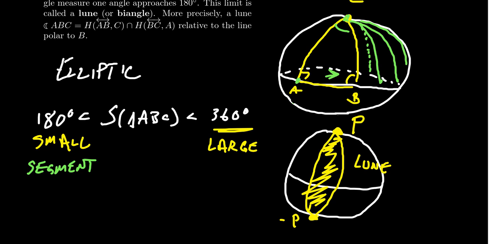This idea of a lune also makes sense in the projective model of elliptic geometry. Although in that situation, you wouldn't necessarily call it a bi-angle because there's only one vertex because the P and negative P get identified together. That's why I'm drawing this as a spherical model. It's a little bit easier to see, and it also kind of explains why we call this a lune here. If you think of the phases of the moon, these lunes represent sort of different phases you could see on the moon.